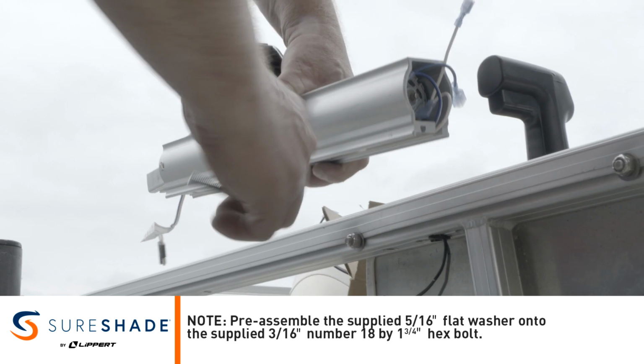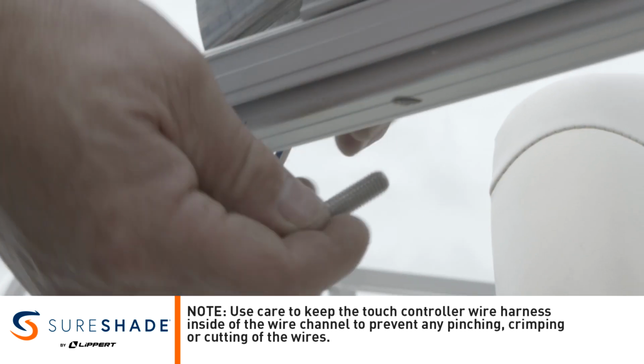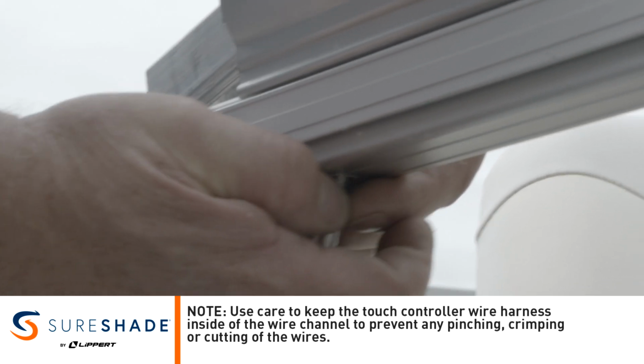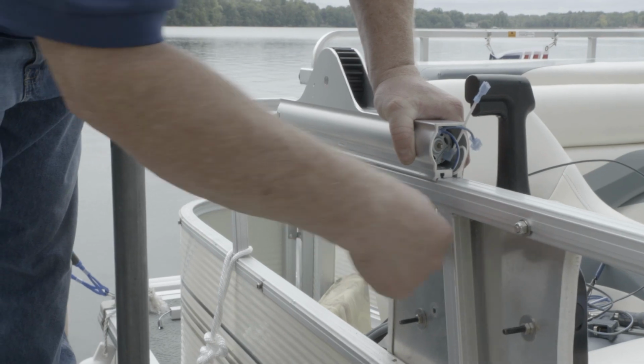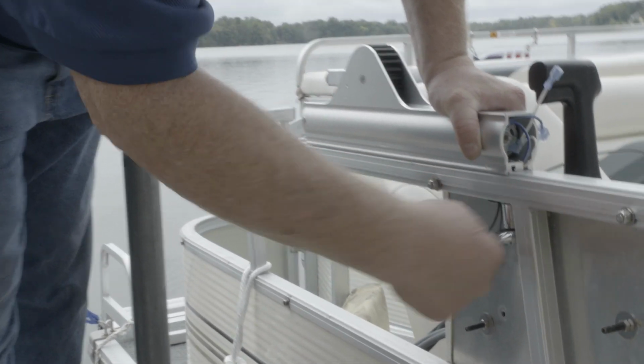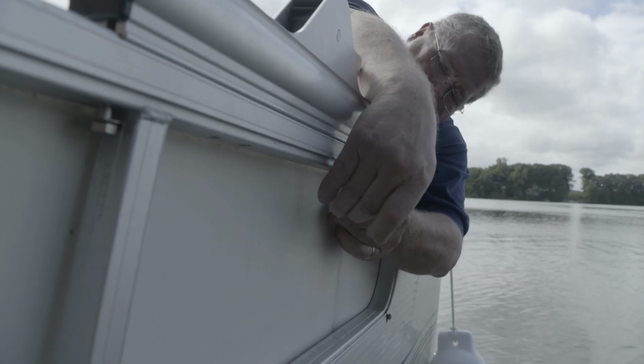Install the starboard actuator on top of the fence railing where the dry fit markings were made. Install the assembled bolts into the previously drilled bottom holes of the railing and thread into the actuator. Use a 1/2 inch wrench on the bolts to fasten down the actuator assembly to the railing. Repeat these steps to install and secure the port actuator.